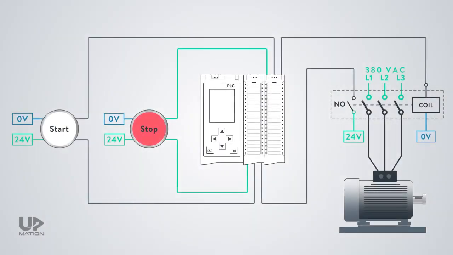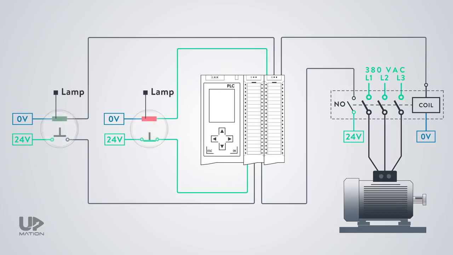As always, first we have to calculate the number of inputs and outputs of the process to and from the PLC cards. We have two push buttons, one for starting and the other for stopping the electric motor. Each of these push buttons has an indicator lamp inside to signal the condition of the motor to the operator. Therefore, we have two inputs to our digital input card from the push buttons and another input from the contactor's auxiliary contact. We use the input from the auxiliary contact of the contactor in our PLC program as the feedback for the electric motor status. Is it on or off?